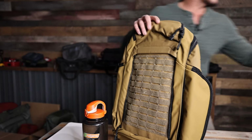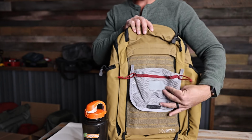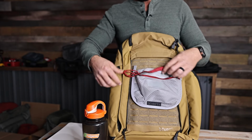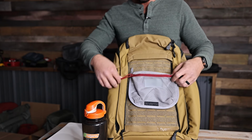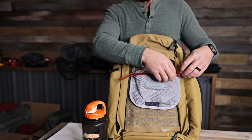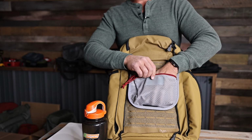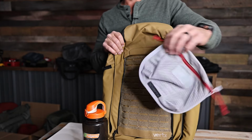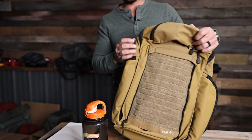I'll show you actually right here. They use a similar material, but they are Velcro back, so you can pop these anywhere as well. Zippers to open. Actually, it's nice they have zippers that open from either end, so depending on how you want to set that up, you can set it up. You can write little details on here, and then it's kind of see-through again. So they basically sell a bunch of accessories that expand the functionality of their packs.